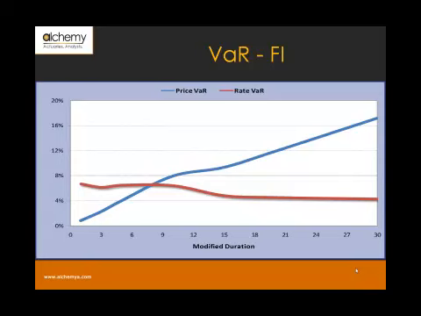So here's a plot that actually shows you how rate and price volatility change, and at the bottom of the graph you'll see that we have an estimate for modified duration, a concept that we covered earlier on in part 1. The vertical axis is rate volatility, which goes from 0% to 20%, and the horizontal axis is modified duration in years. So 0 years, 3 years, 6 years, 9 years.